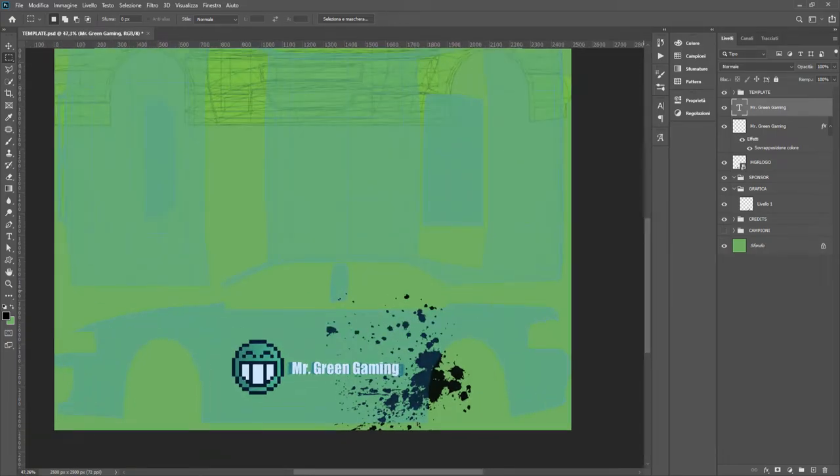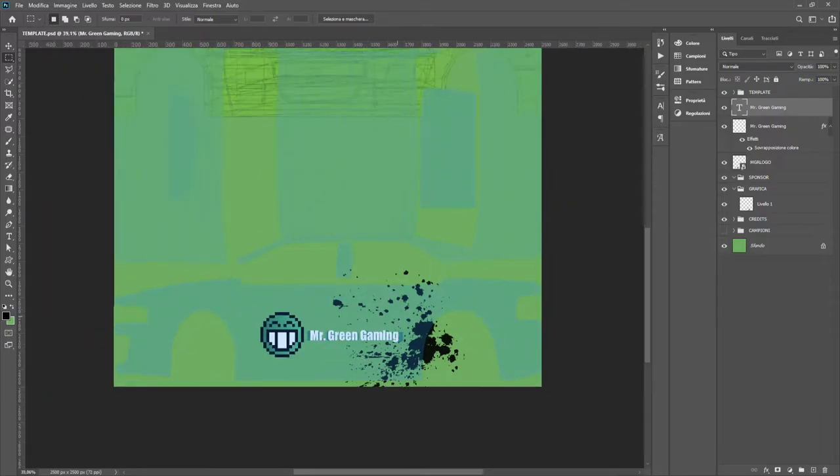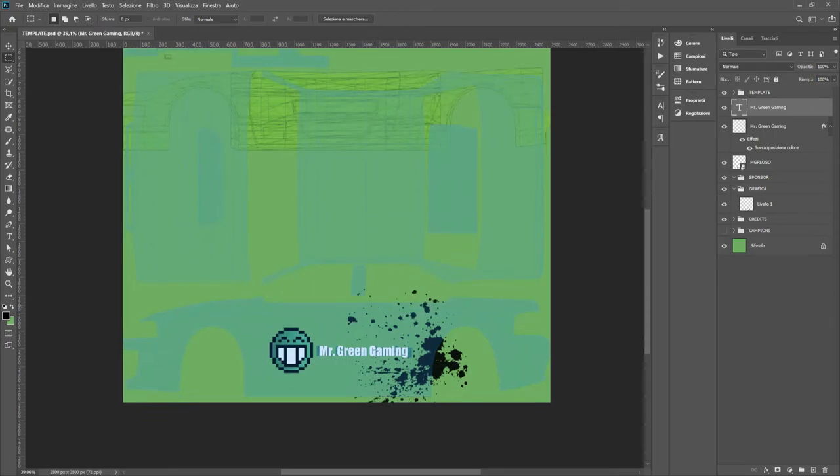Okay, I created a simple graphic. Now copy and paste it in the other car, the Infernus. This step is only for type 3 cars.